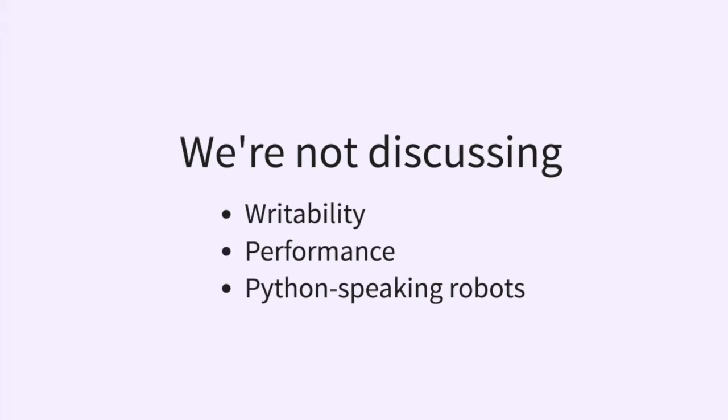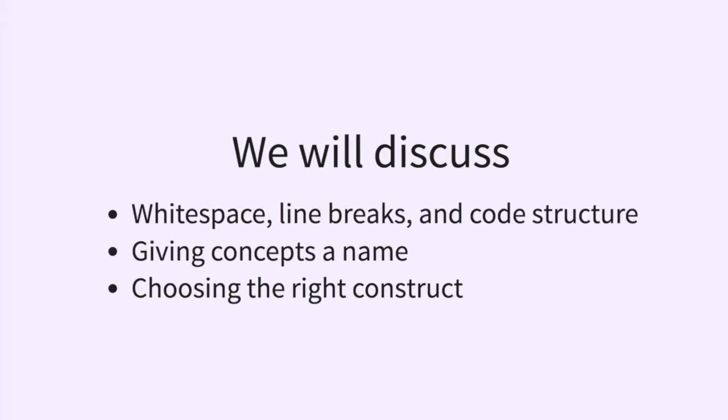So we are not going to talk about how easy it is to write code. We're not going to talk about how easy it is for a computer to read your code or to run your code. We are assuming that source code is primarily meant for human consumption during this talk. Outside of this talk, we can talk about efficiency. We're talking about human consumption of code. And Python is largely a language meant for human consumption.